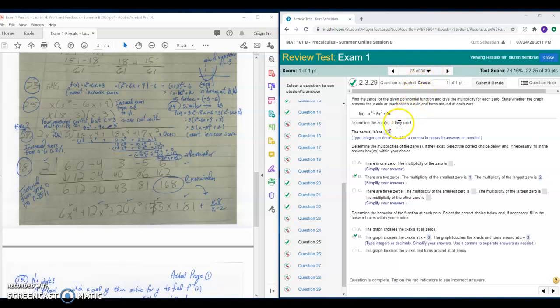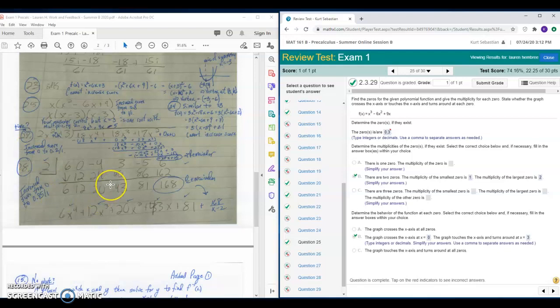Basically, what you have wrong in 25, where did I do 25 at? Oh, right here. So the zeros are just 0 and 3. You don't say there's two roots at 3, and that's what you did. You said 0, 3, and 3. There's only one root at 3. It just has multiplicity 2, which you have correct down here. So really you did everything correct in this problem. So you had a 0.8, so I increased it to 1.